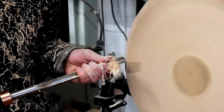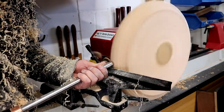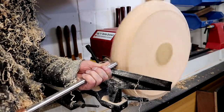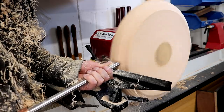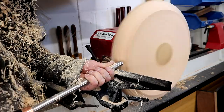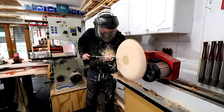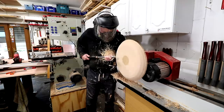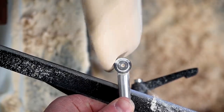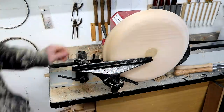I'm really pushing the capacity of this lathe — even with the tool rest extension fitted I can't quite reach the centre with my bowl gouge. I knew I'd need to turn away some of the width anyway, so I just had to turn it down to a size that would allow me to position the tool rest so I could reach the centre. I used my circular carbide tool on the rim just to get it nice and smooth, and now that I can reach the centre I can cut the mortise on the underside of the top.